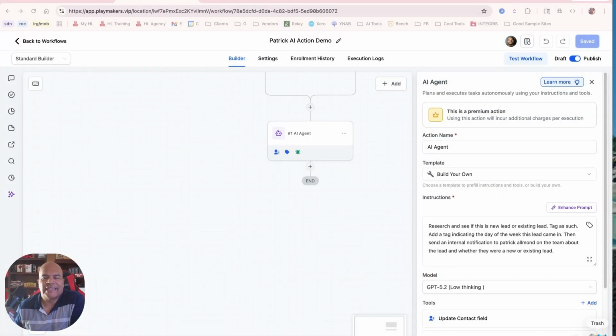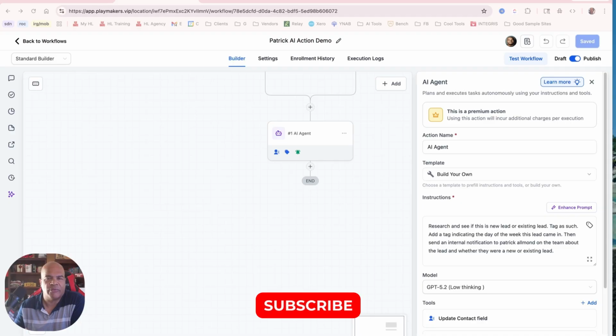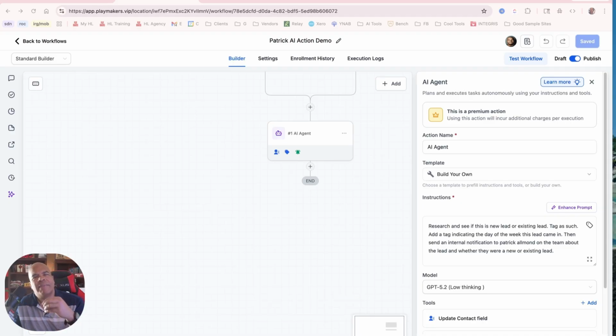Sean just released a really cool video about the new AI action, deterministic action, if I can say that word twice, inside of the HighLevel workflow builder. And I was wondering myself, what does it mean, or what's the use case for this? And I've already seen some questions about that. So I just experimented with it a little bit, and this is the kind of use case it is.